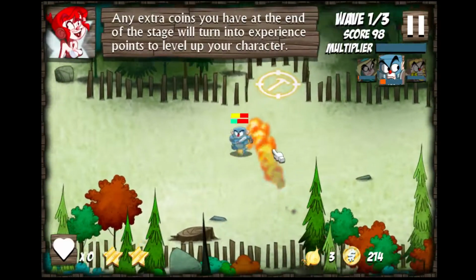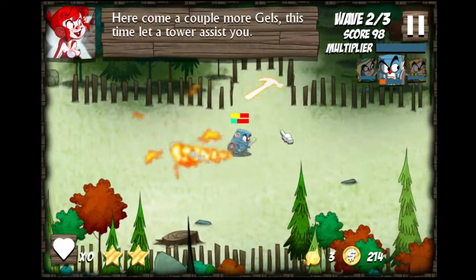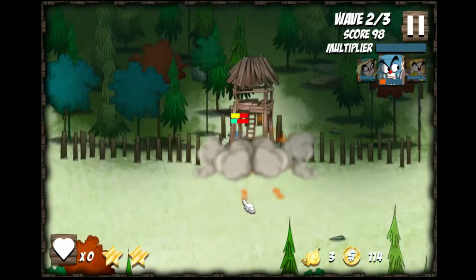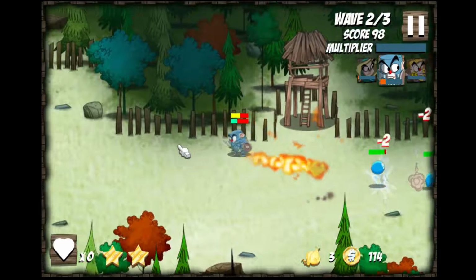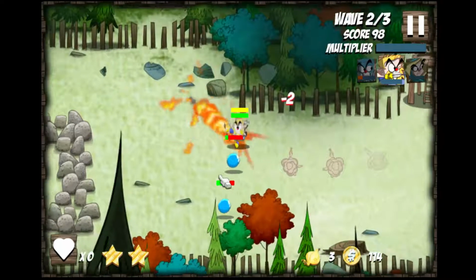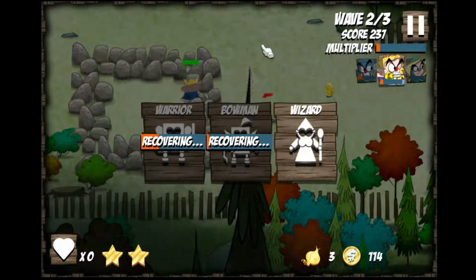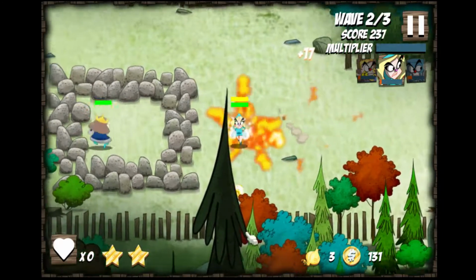Build a tower if you have enough coins. We have... this time let a tower assist you. Alright, let's do a sniper. Let's see how that factors in here. Okay. Bowman in. Dude died pretty quick. Wizard in. Is there anything left to kill? I'm gonna pick up these coins.